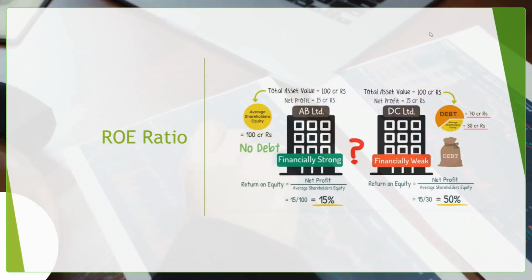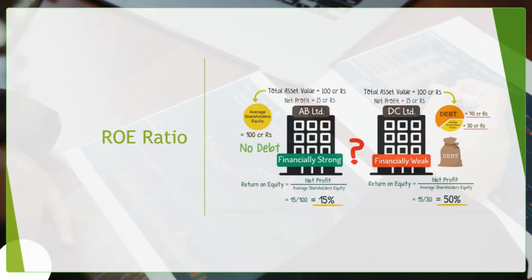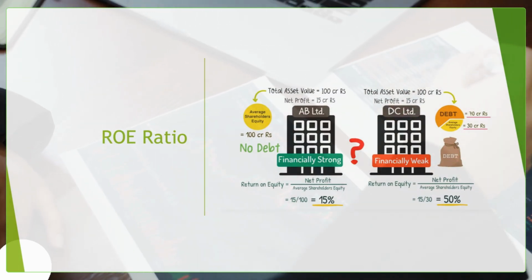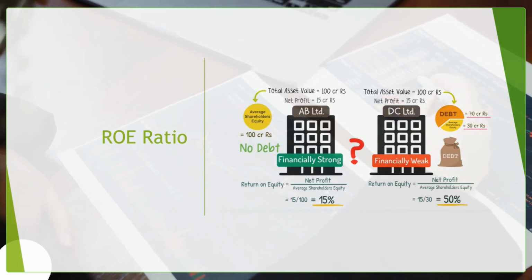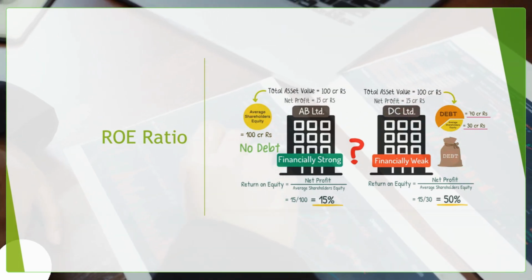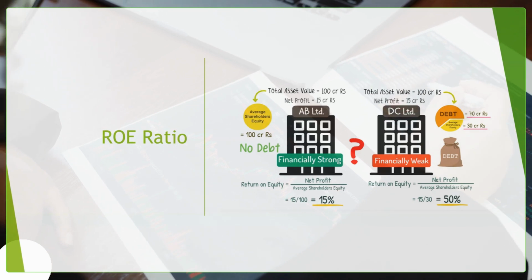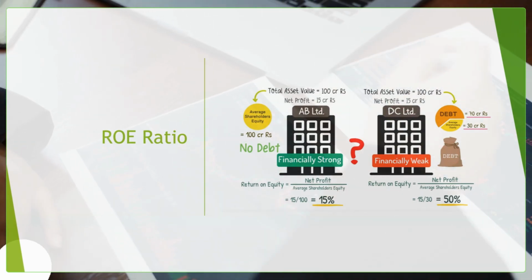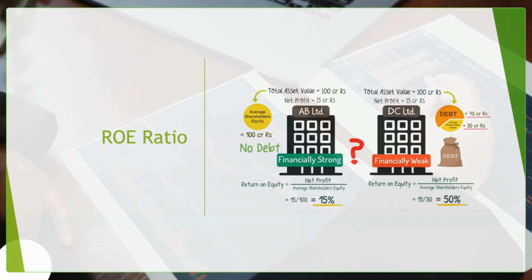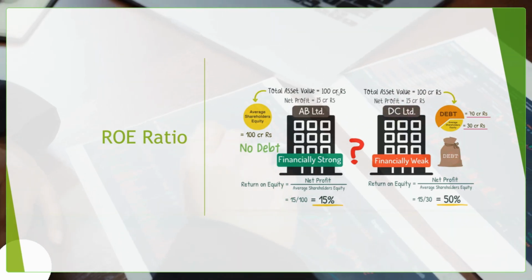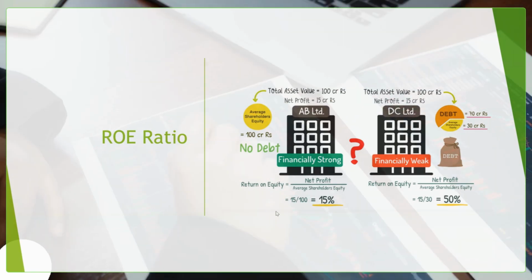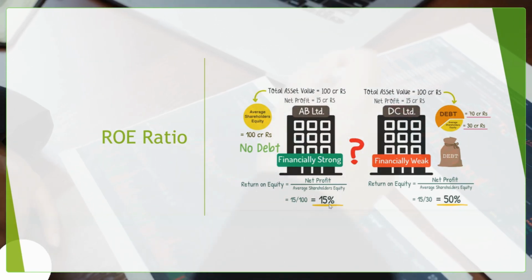Sometimes ROE misguides us. If you see only the ROE, it will misguide you. Normally an ROE of 15 or more than 15 is considered good. If any company is growing its business or net worth at a 15% rate, that is considered good. But we should also look at whether this company has debt or not. Consider that a company has 100 crores and the net profit they are generating is 15 crore, so their ROE will be 15%.